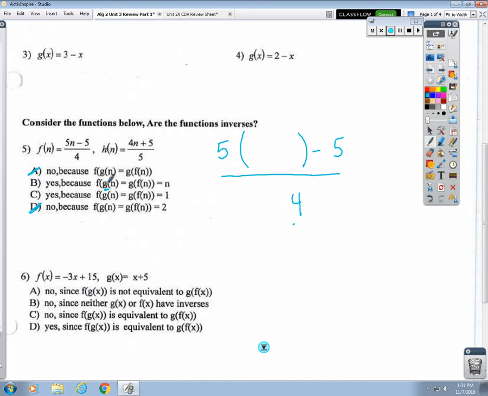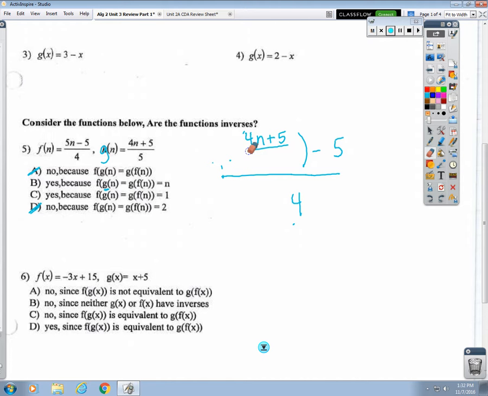See how the g is kind of sitting inside? So here's the g function. (4n plus 5) over 5. Okay, so just watch. Isn't this 5 a whole number? Aren't all whole numbers technically over 1? So watch what I can do. Can't I reduce that 5 with that 5? And so now that canceled out, that canceled out.